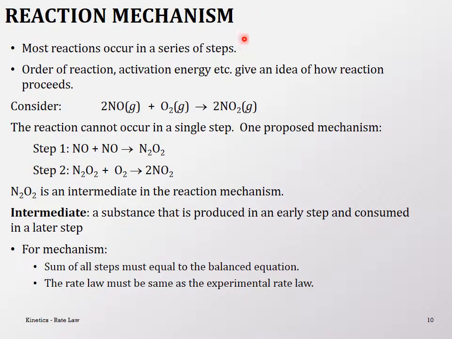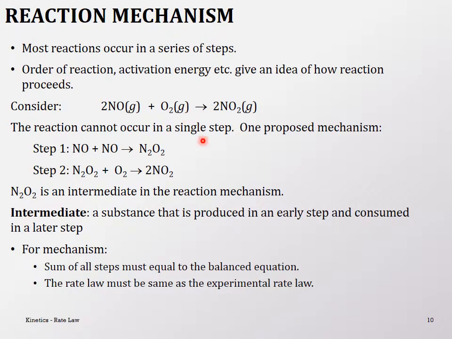Okay, but that theoretical approach is very good because it's based on data like order of reaction, activation energy, etc. For example, if we have a reaction where nitrogen monoxide reacts with oxygen to give nitrogen dioxide, and I find that my order of reaction with respect to oxygen is 0, it means that oxygen is not taking part in the mechanism. The mechanism involves only nitrogen monoxide. So that is how the order of reaction will help me determine how my reaction is proceeding.